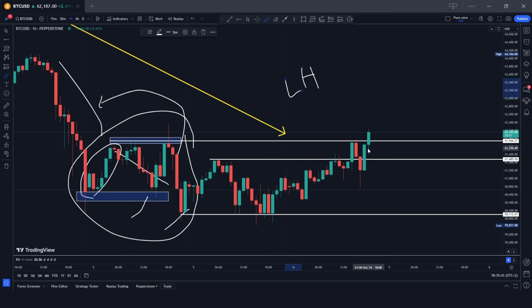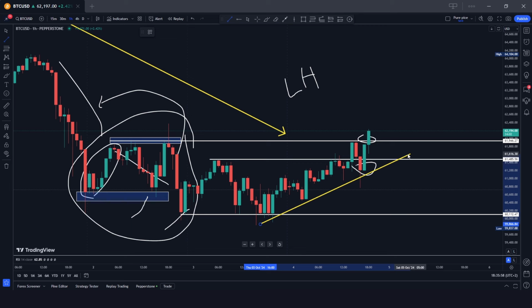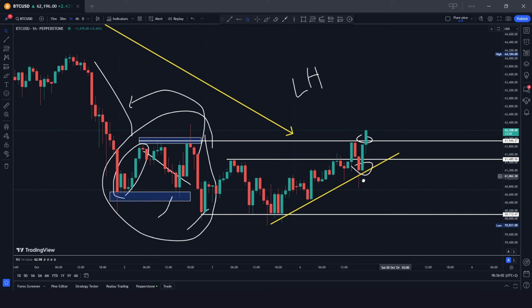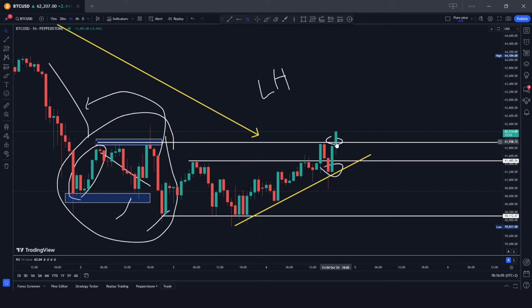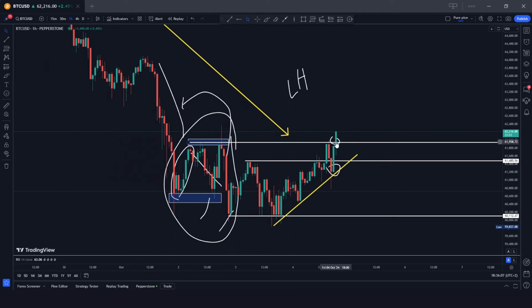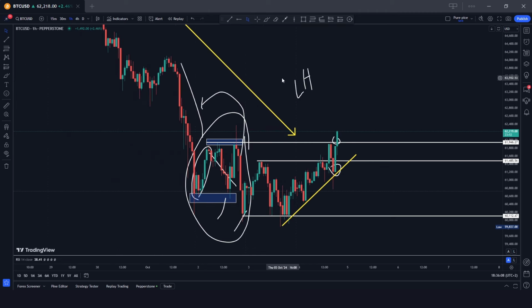So once the market breaks your level, for example here, we can see that it broke our second level, and then you have to observe the lows. You can see that we have a low here, and this low is higher than the previous lows, because you can simply draw your very small trend line. Then you can see that the market has been moving up. So this is a very good entry for you to execute a long trade, or a trade on the buyer side.